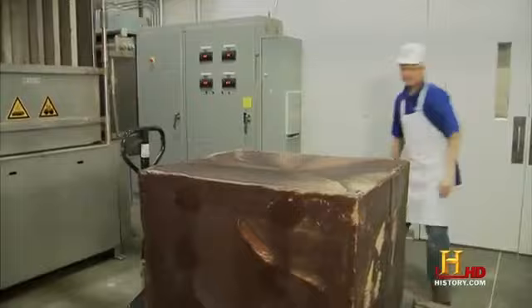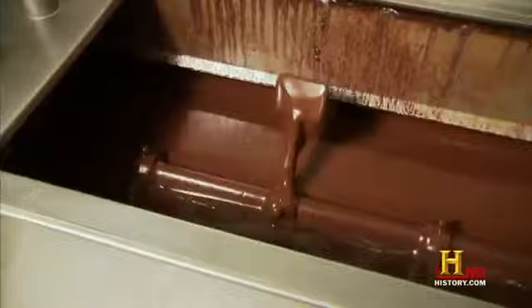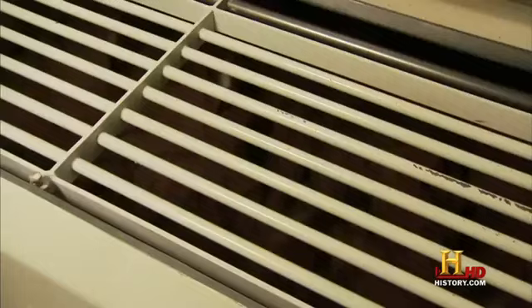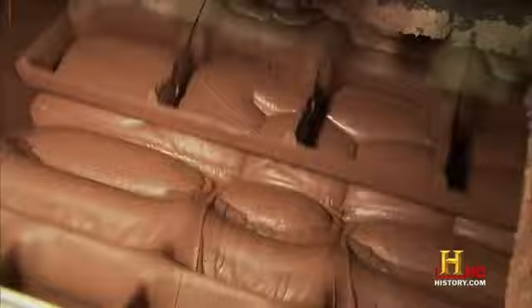The mammoth block of Swiss-made chocolate liquor is hoisted into the liquor melter, where a series of 180-degree water-heated stainless steel rollers gently liquefy the solid mass. After nearly two hours, the product is combined with dry ingredients including sugar and milk powder, then refined. Starting at roughly 200 microns — the consistency of a brownie mix — the particle size is reduced to 14 to 16 microns, a range at which your mouth can no longer detect the particle size. That is really what differentiates premium chocolate from regular chocolate. Next, the chocolate is conched — gently rolled and blended for several hours to a smooth consistency — a process stumbled upon by this company's founder back in 1879.